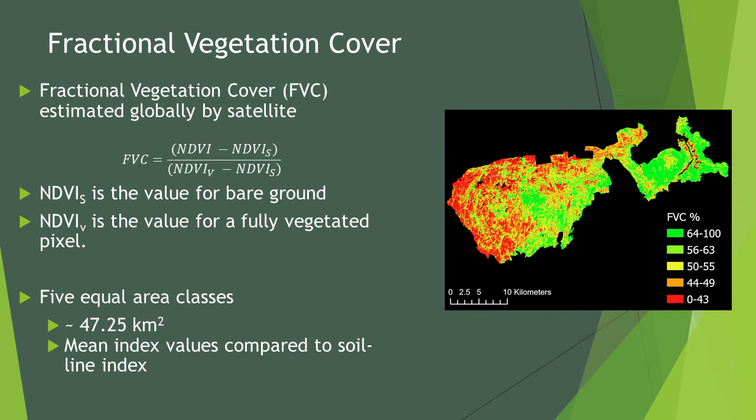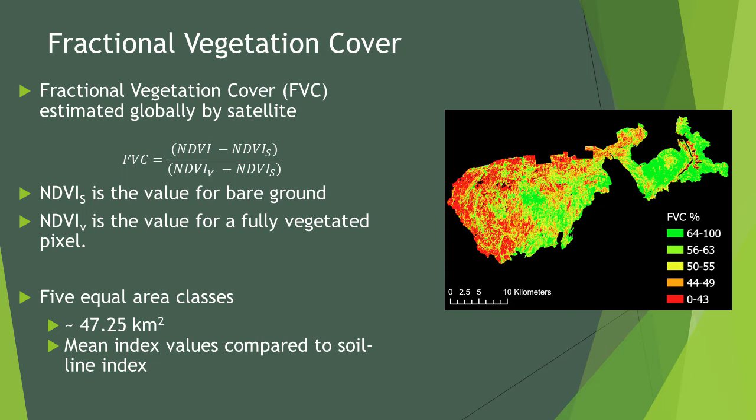Fractional vegetation cover estimated by remote sensing is a primary method globally. Fractional vegetation cover as an NDVI-derived spectral vegetation index has been shown to be useful for studies of vegetation condition as well as hydrological, ecological, and other environmental change such as alterations in vegetation coverage affecting soil erosion. A significant correlation has been observed between NDVI and surface fractional vegetation cover in desert, steppe, meadow, and mixed vegetation areas. Here, NDVI-S is a value for bare ground, and NDVI-V is the value for a fully vegetated pixel.